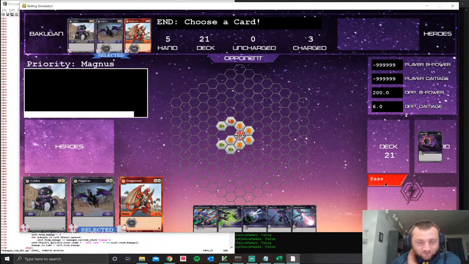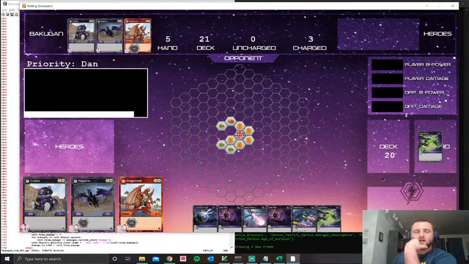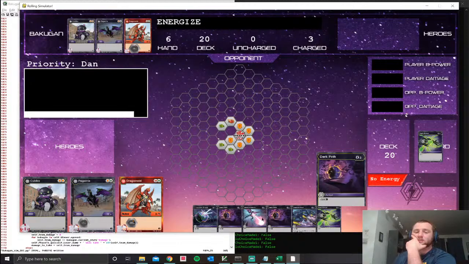Alright, so we're hitting the end phase. We're just gonna skip through the end phase. Alright, here we go. Energize step yet again. Let's see if I just get totally effed on this. Let's see, what should we do? Oh, we're gonna play Darkest Hollow this next turn.